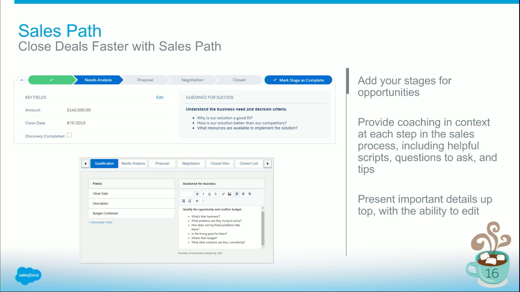We really want to encourage reps to populate key fields at certain stages in the sales process. So whether it's the opportunity amount or custom fields like what's the customer's or the prospect's budget amount, those are the kinds of things we want to remind reps to be populating. But we also want to help them out in the process as well. And that's where guidance is so important. These can be things like tips and tricks, lessons learned, links to files or data sheets. So we definitely encourage you to take a look at Sales Path and really configure it and tailor it as much as possible to your org. You'll be able to do that for each stage per record type.